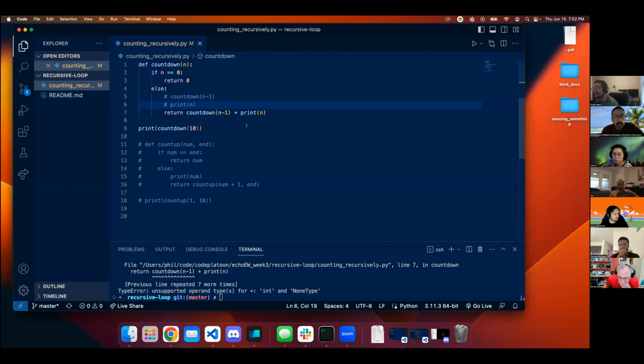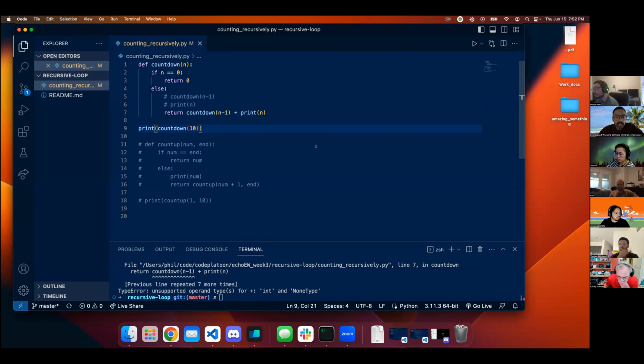Let me just say this. There comes a point where n becomes 0. So we are essentially returning countdown, and we're passing in 1 minus 1, which equals 0. And in that same line, we are printing 1. We are trying to print an integer, but because we're printing, that should be a string.